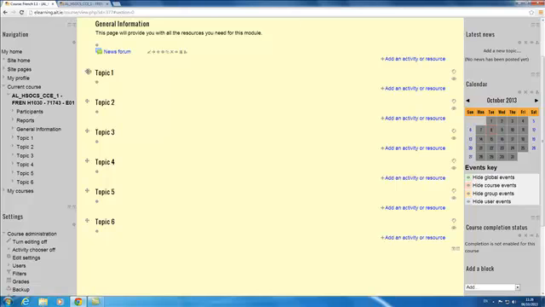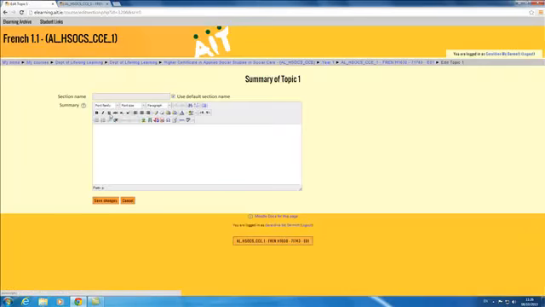And finally, you can decide to change the topics so that you've got a much more meaningful navigation menu on the left hand side, and you do this by just clicking on the Edit Summary option, untick the default section name, and you can put in your section name and summary as you see fit.